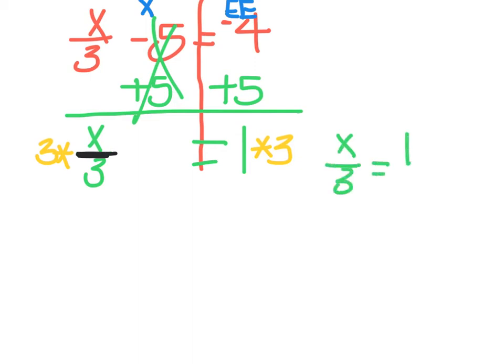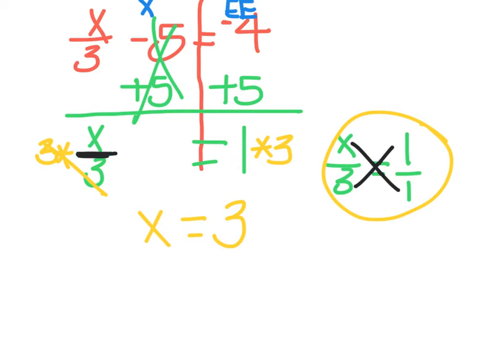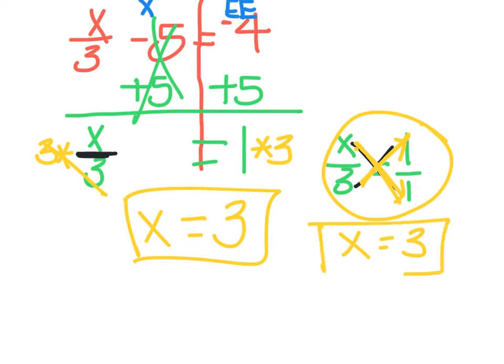Okay, I realize you hate fractions, but again, if one side is a fraction, it's easiest to make the other side a fraction, because then all you have to do is cross multiply. Either way, I'm going to end up with x equals 1 times 3, which is 3. When I cross multiply, x times 1 is x, 3 times 1 is 3. So no matter what, notice I got x equals 3.